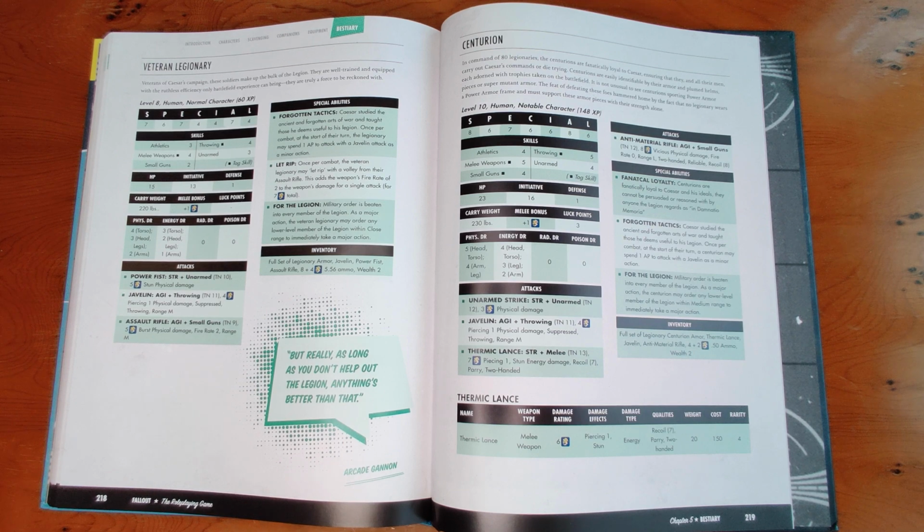Veteran Legionaries, special stat 7, 6, 7, 4, 4, 7, 4, level 8. They've got tag skills in melee and throwing weapons, HP of 15 plus 1 die melee bonus, physical DR 4 in the torso, 3 in the head and legs, 2 in the arms, energy DR 3 in the torso, 2 in the head, 1 in the arms. Power fist, 5 dice stun physical damage. Javelin, 4 dice piercing 1 physical, suppressed, throwing range M. And now assault rifle, 5 dice burst physical damage, fire rate 2, range M.